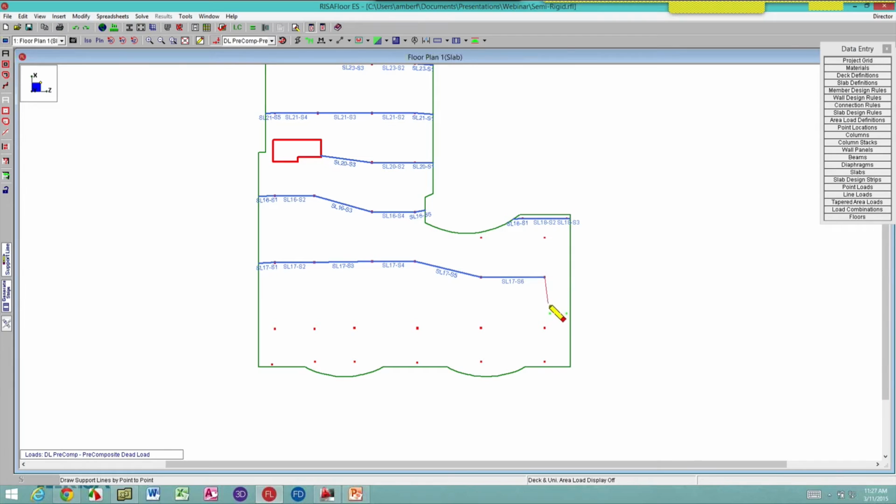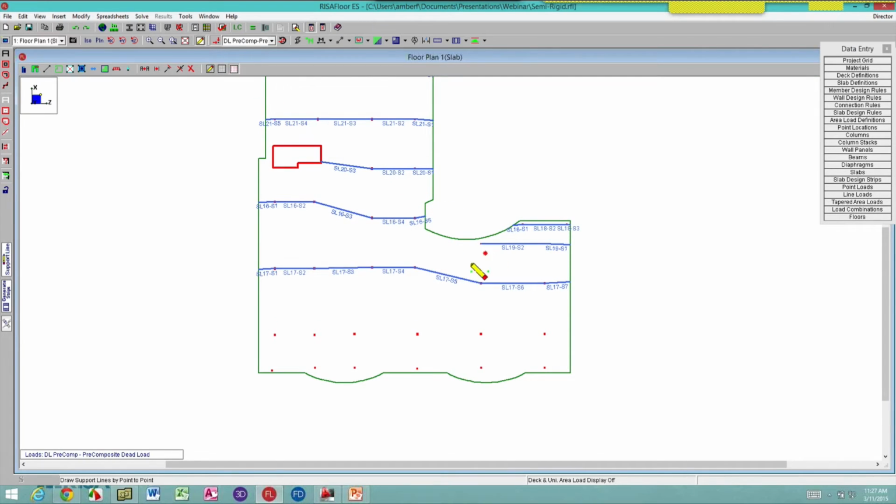Now, like I said, you can make it as funky as you want, right? I could come down here and go all the way and across. It's completely up to you how you want to do these support lines. In some cases, like this section over here, you might have a different opinion on how you should model these support lines. For me, I'm just going to cantilever it out a little bit over here. It does not have to end on a support line. It can end anywhere you want in the middle of your slab. So I'm just going to go ahead and cantilever that out there.